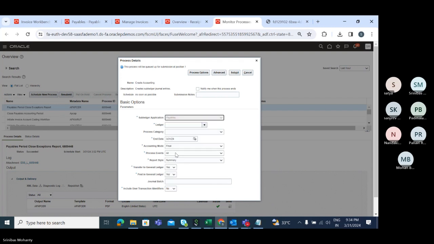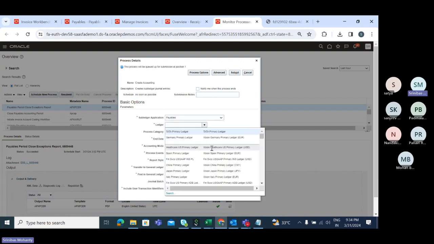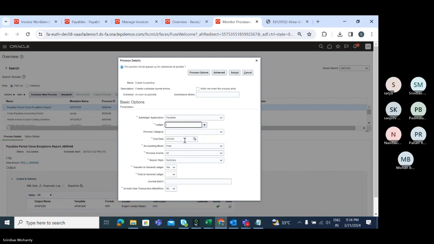So these programs are very important as far as your period close is concerned. Now you asked me how you are going to run that sweep program after running the create accounting. For the first time, you can run it just to review how many transactions are unaccounted. But immediately you will not sweep these transactions, right? First you need to check what the errors are, why it is not accounted.